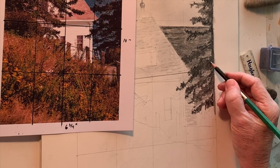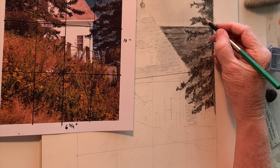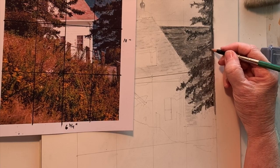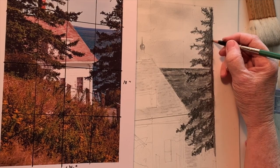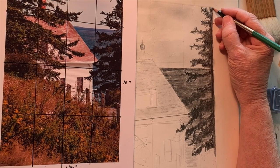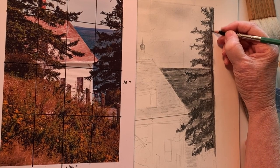These tree branches are just a matter of random marks like that, sort of little scribbles. But the important thing is that you get the darks really dark, because that's what's going to make this kind of pop out. And I'm going to carry this out just a little bit further past the border of the drawing here, just to even it up a little bit here.